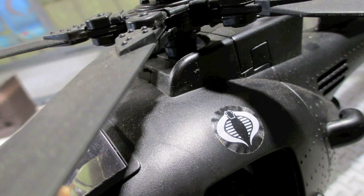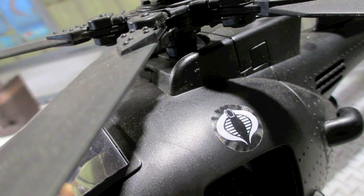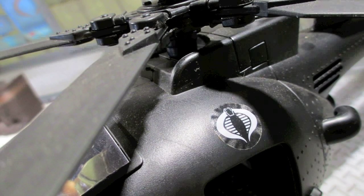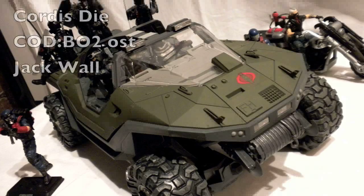Nowadays, you see these and the Blackhawk going for ridiculous prices on eBay, and you would think it was 100% accurate to the real deal, and that it was motorized or something like that. And they're not. They're very basic toys. Very basic. But I love them. Like I said, Chap May always holds it down.